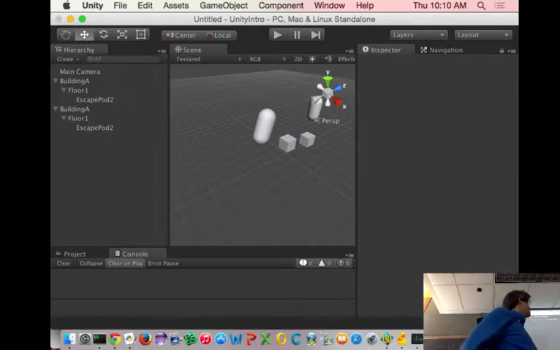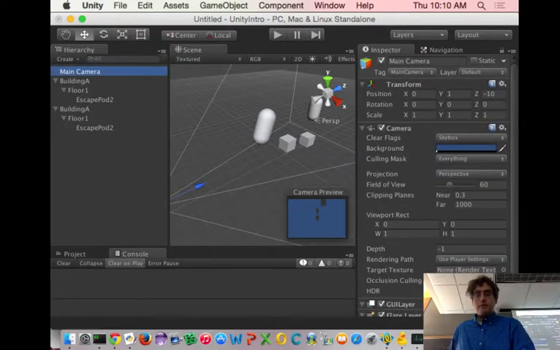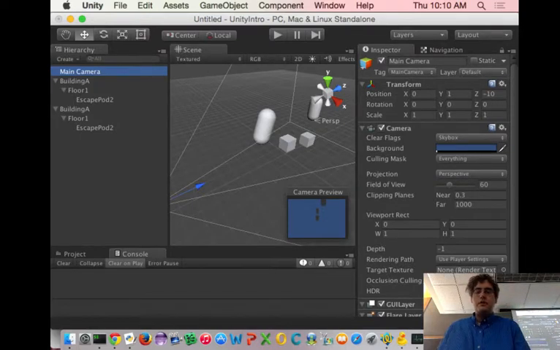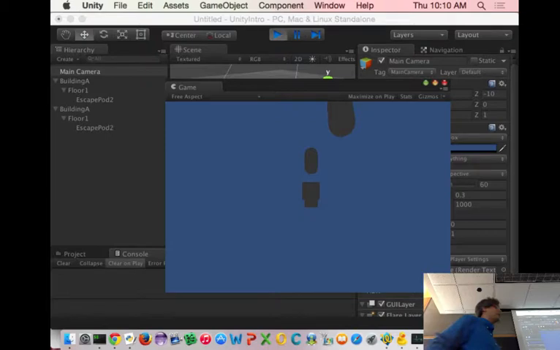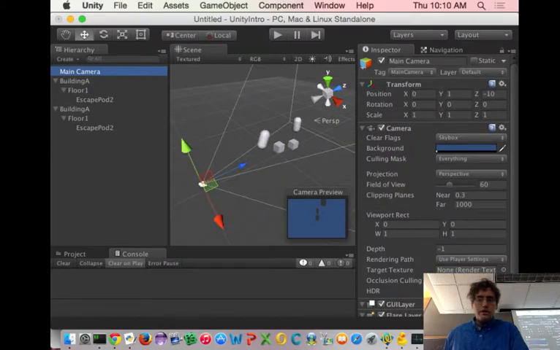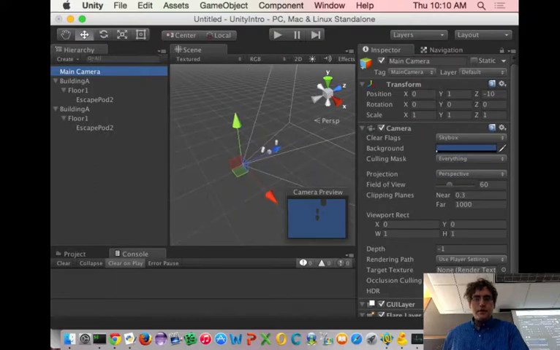Okay, those are objects we can throw in. There was an object in there initially, the camera. Let's see what the camera is doing for us. The camera is the way that we take this three-dimensional world and visualize it in the game. Or let's say this is what the person who plays the game is going to see. We have to add in cameras. We get a camera preview here, and when we actually press play, this is what shows up in our game that we want to see. These are the objects in our world from this particular perspective, from this camera looking in this direction. That is what the camera sees.